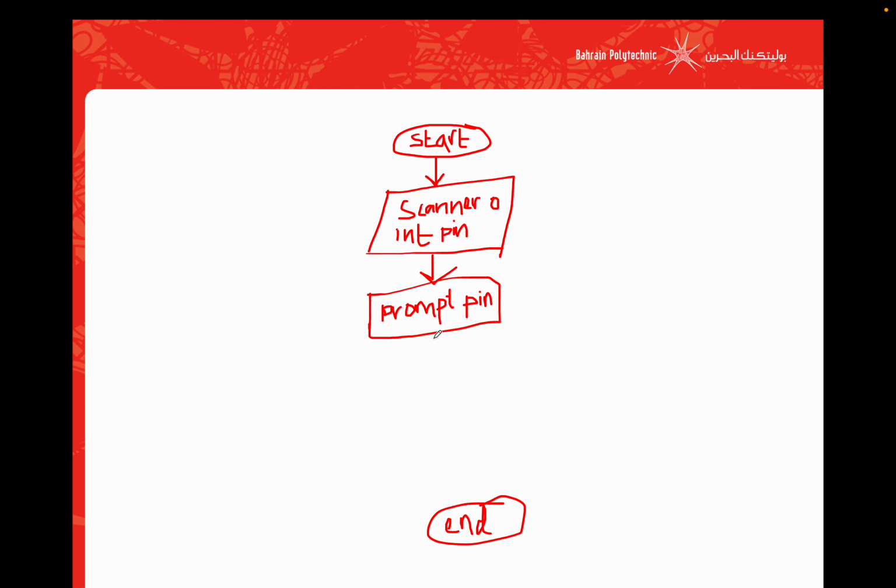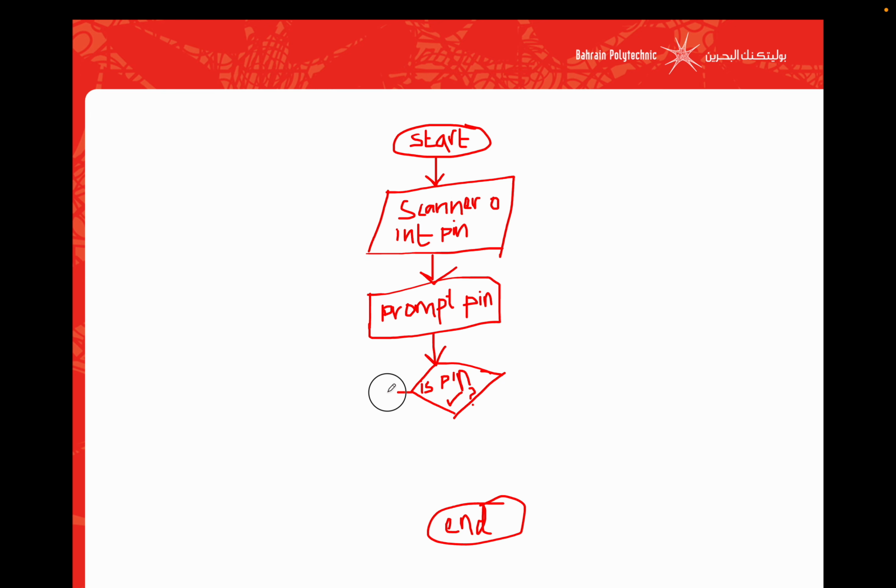Once you have the PIN, the system needs to decide whether the PIN is correct or not. That's where we use the decision. You have the diamond shape for decision, and whatever we write in the diamond shape is always a question. So here you would write, is PIN correct? And then a question mark.